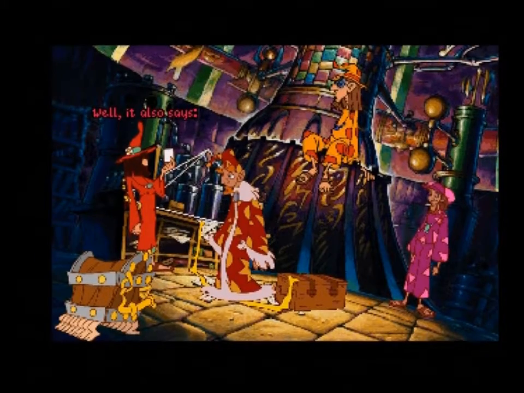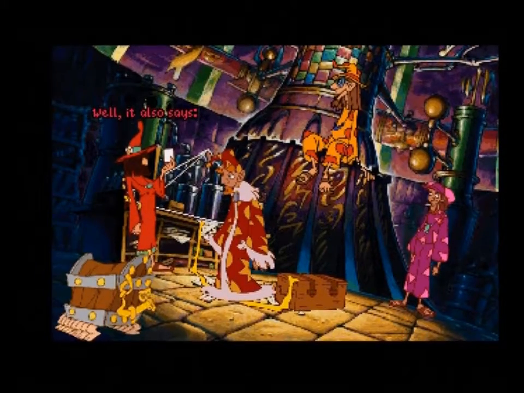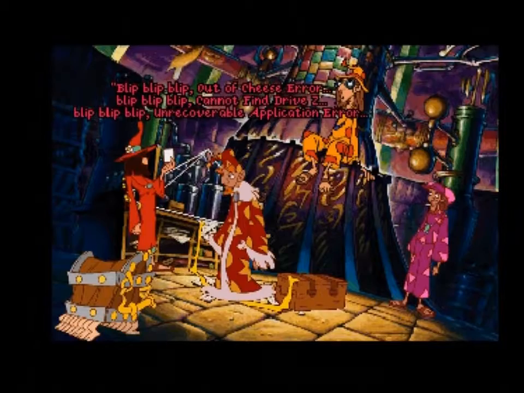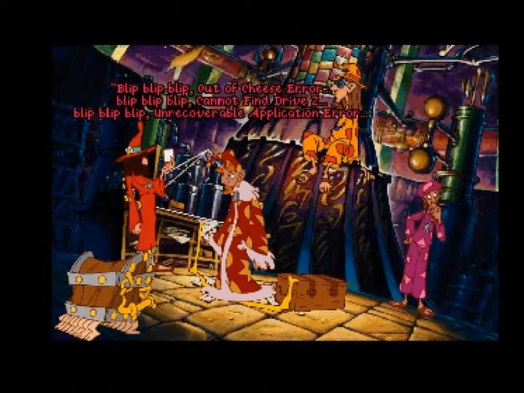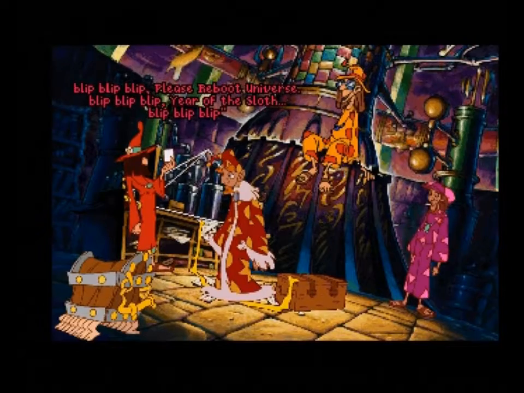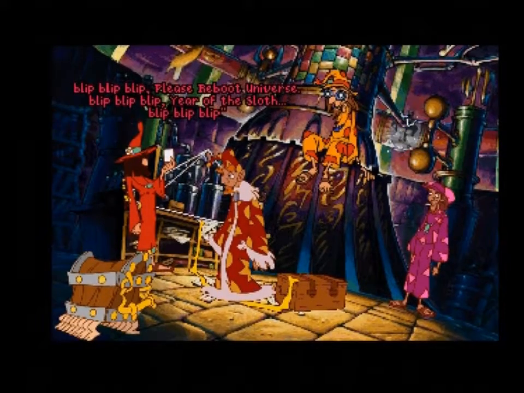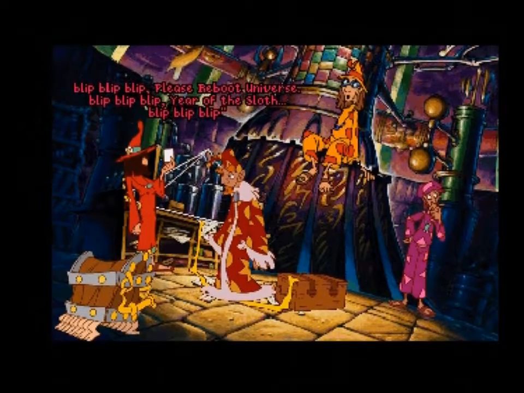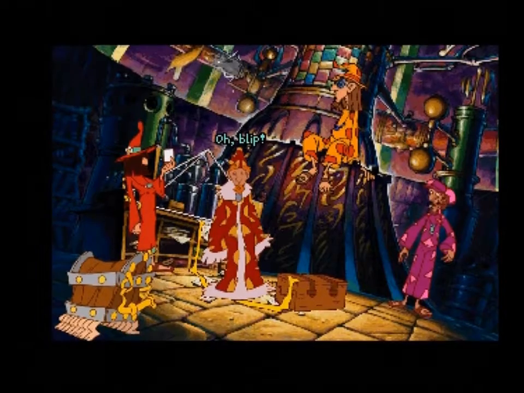Because? Well, it also says, blip, blip, blip, out of cheese error. Blip, blip, blip, cannot find drive Z. Blip, blip, blip, unrecoverable application error. Blip, blip, blip, please reboot universe. Blip, blip, blip, year of the sloth. Blip, blip, blip. Oh, blip.